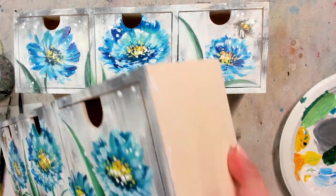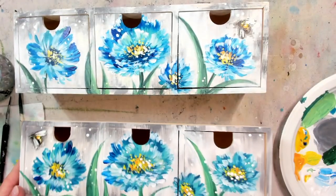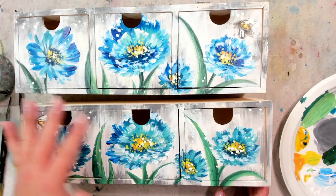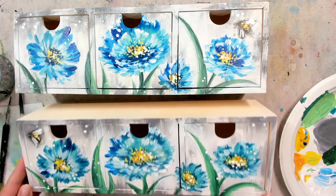Yeah, for the sides you could add flowers. For the back, you could definitely continue the same design, so basically just wrap it all around. But for the bottom and the top, I probably would just add the background color and maybe a couple bees on the top. And that is it.